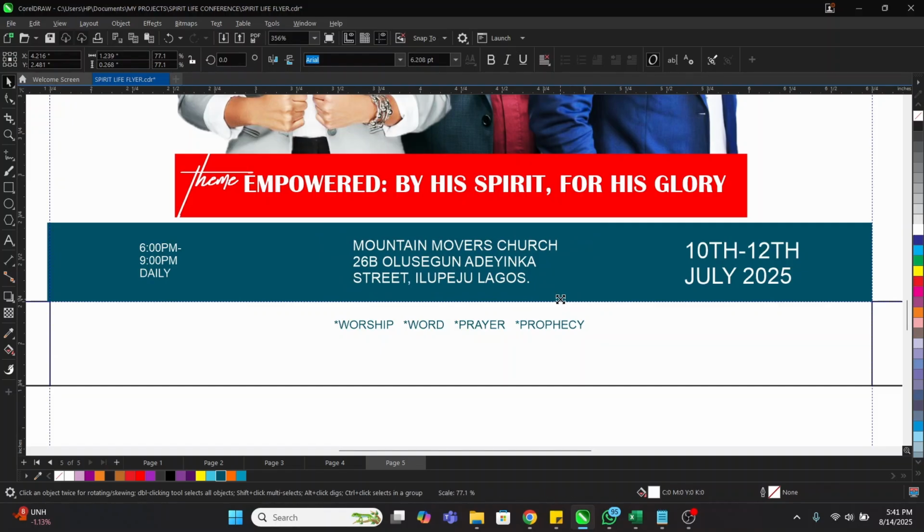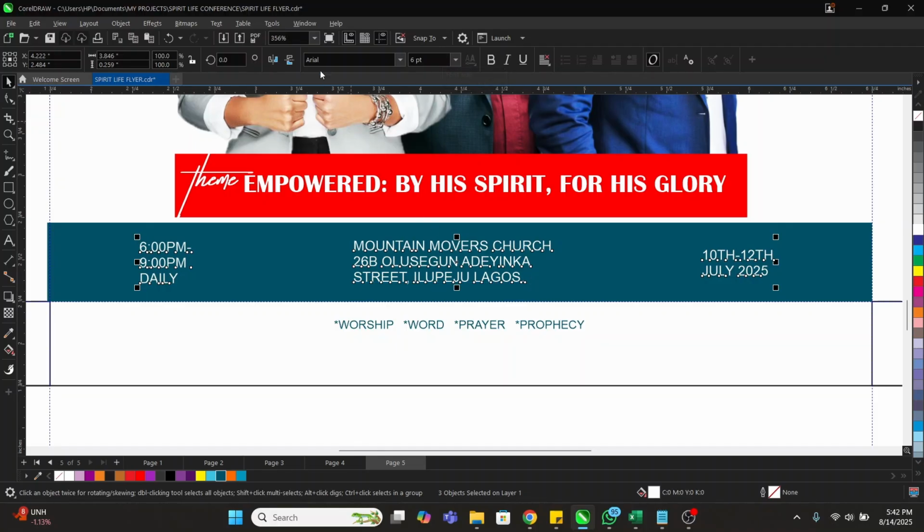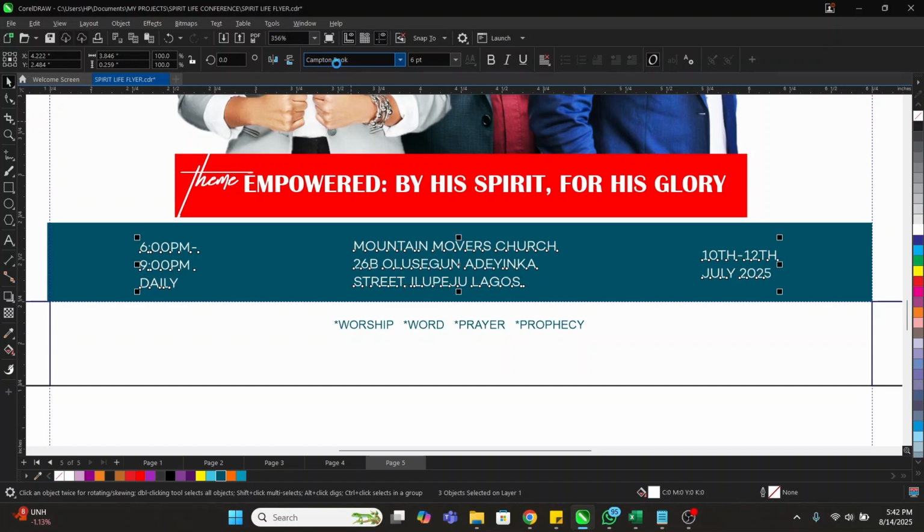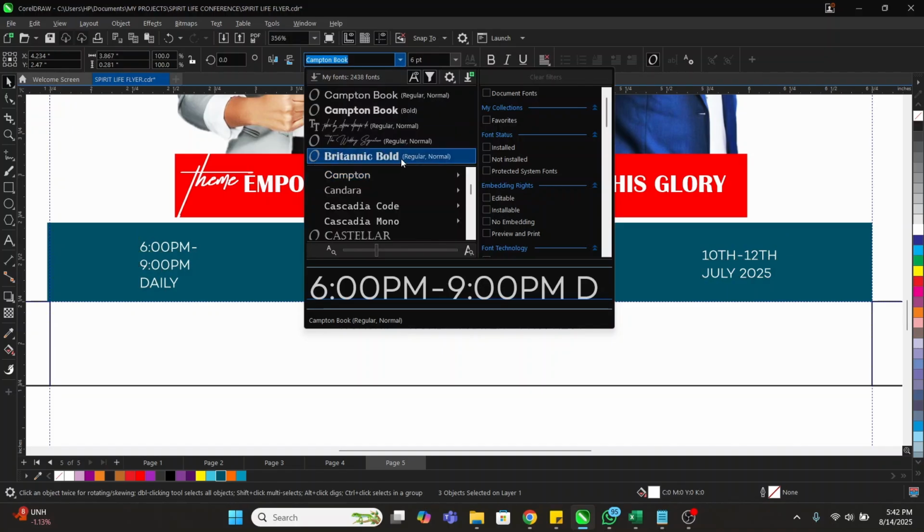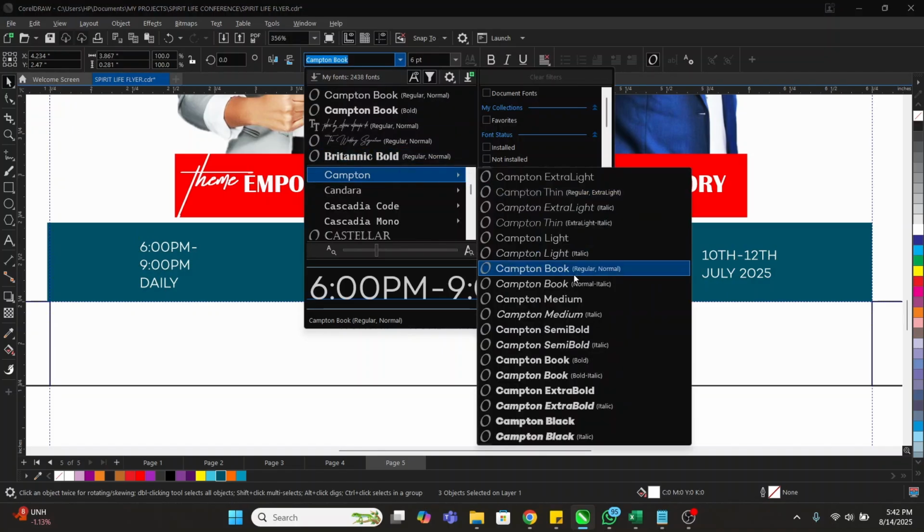So let me reduce this and reduce this too. Then I'll give all of these a font size of 6. Then I'll use the same font I use for the name of the pastors, Campton, right? I'll use Campton medium.